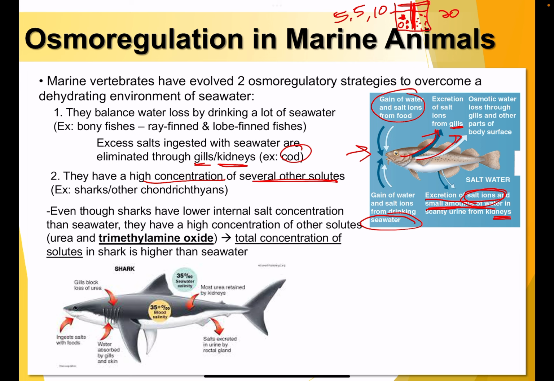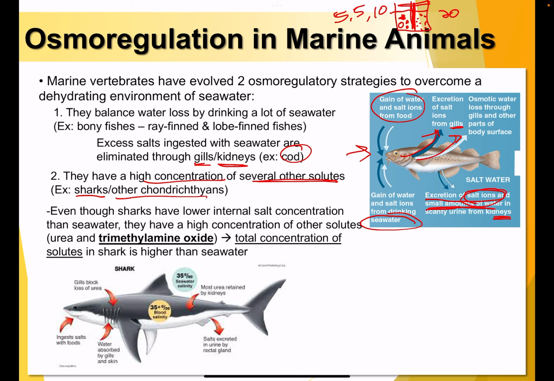So that's why, if that particular species of animals and fish have more solutes that can be retained and trapped inside their cells, that makes them either equal to the ocean solutes or higher than the ocean solutes, then they won't be losing water. So one example of that then are sharks and other chondrichthyans as well. We talked about chondrichthyans in the previous chapter. So all of them have an ability to do that. So let's talk about sharks.